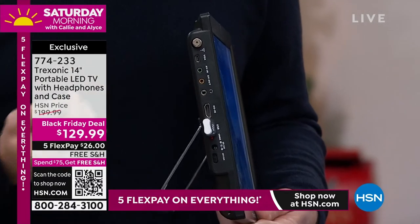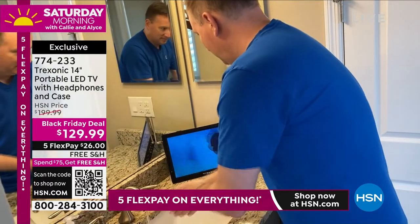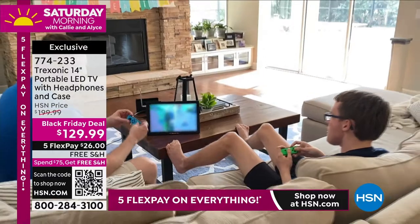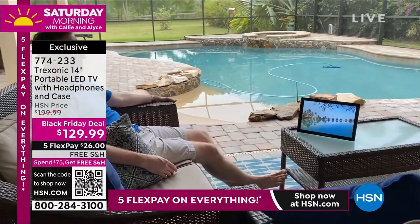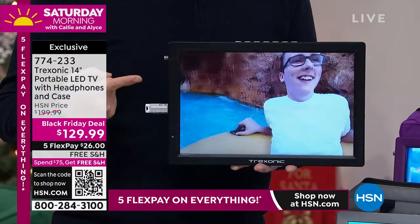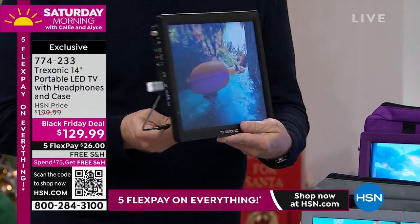Even that HDMI port right there in the middle — I took a road trip with my kids up to South Carolina for spring break and it was the quietest road trip we have ever had because the kids had a TV and had entertainment while we were driving down the highway. On the way back, my son's Nintendo Switch was plugged in and they were playing Nintendo in the car while we were driving down the road. If you're asking yourself how do you keep this thing plugged in with a three-hour battery life — we're also going to give you the car adapter. And as you're seeing on the screen, you can see that screen is so bright even as an outdoor TV. So if you want a TV in your car, this is the easiest and most affordable way to do it.